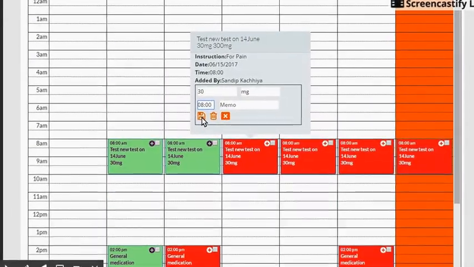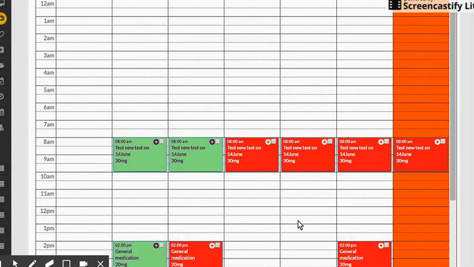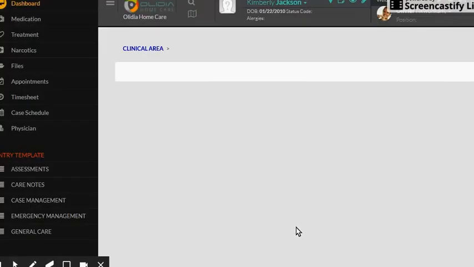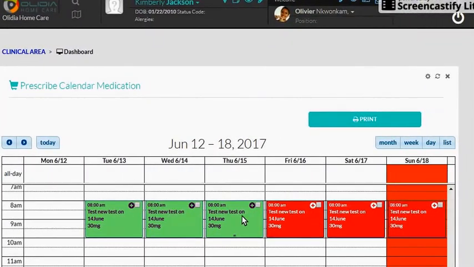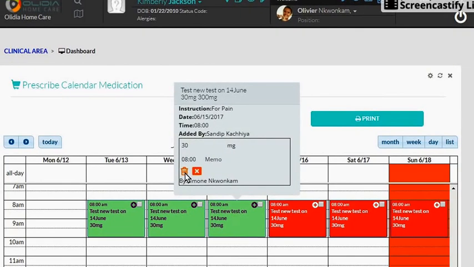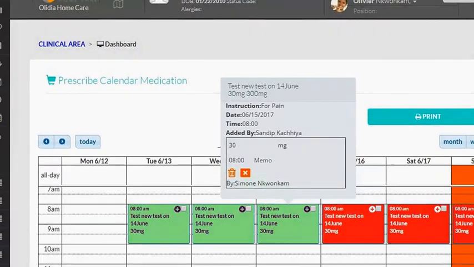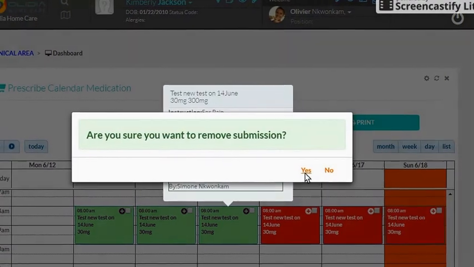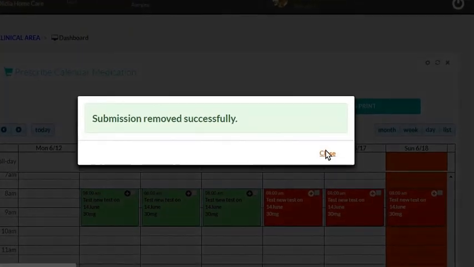So what you just have to do is to click here to submit your medication, and then the medication will turn green. That means it's submitted. So you can see here it's turned green. I also want to add that you can choose to unsubmit the medication or make any changes. If you click here, it will remove the medication submission if you made a mistake. And then at that point, the medication will turn back red. So that means it is no more submitted.